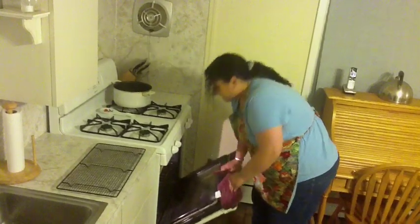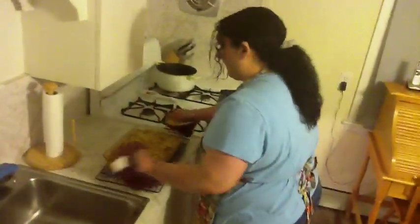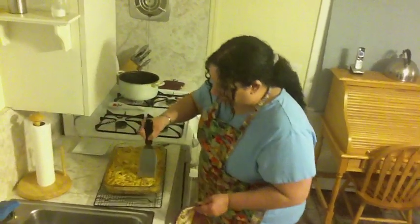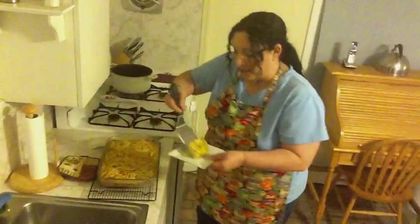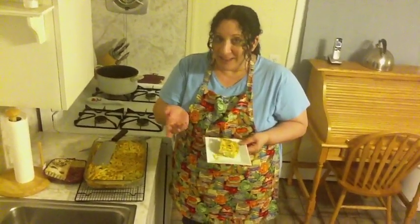After 45 minutes, take out your spaghetti pie. The top is nice and crispy — does it not look pretty? After it cools a bit, you're able to cut it into little squares. I already pre-cut this one. Now here's the thing about spaghetti pie: it's very yummy hot right out of the oven, but my husband loves it best when it's cold. So after you eat what you want, put the rest in the refrigerator and just grab a square and eat it cold. Trust me, I know it sounds a little weird, but it's very yummy.